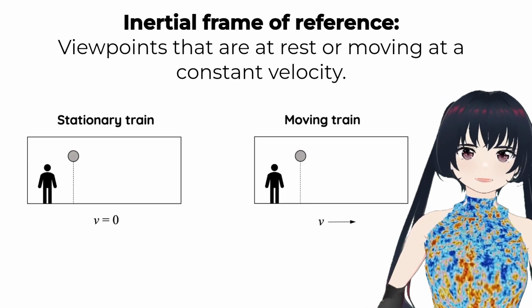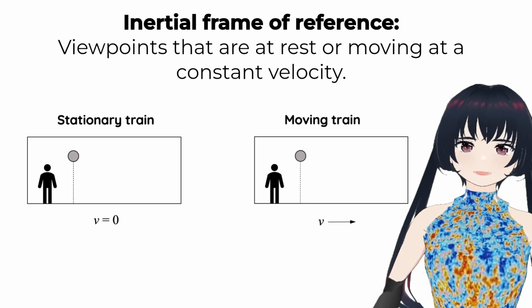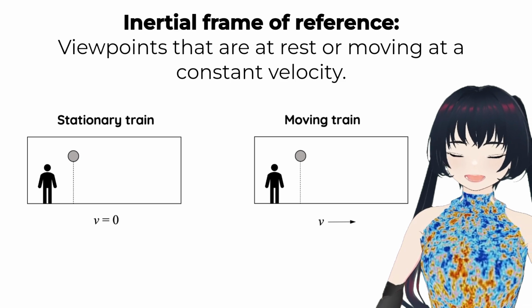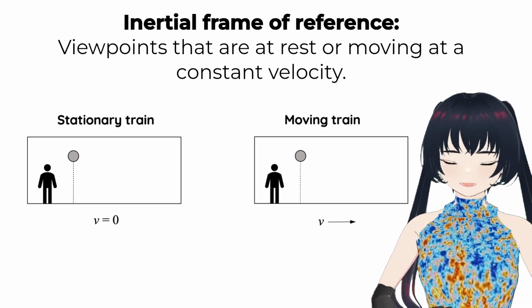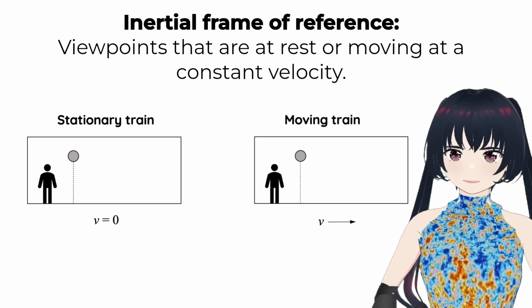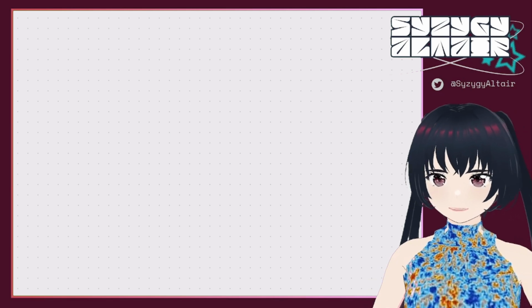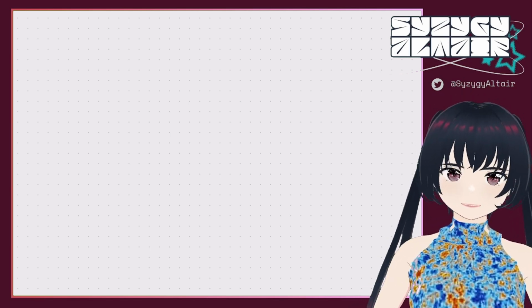Einstein's first postulate tells us that the laws of physics are identical in all inertial frames. This means that whether you're conducting an experiment in a lab on Earth or smoothly cruising on a spaceship, the outcomes should be the same as long as both are inertial frames. Now, to truly understand the impact of Einstein's postulates, we need a clear and intuitive example.